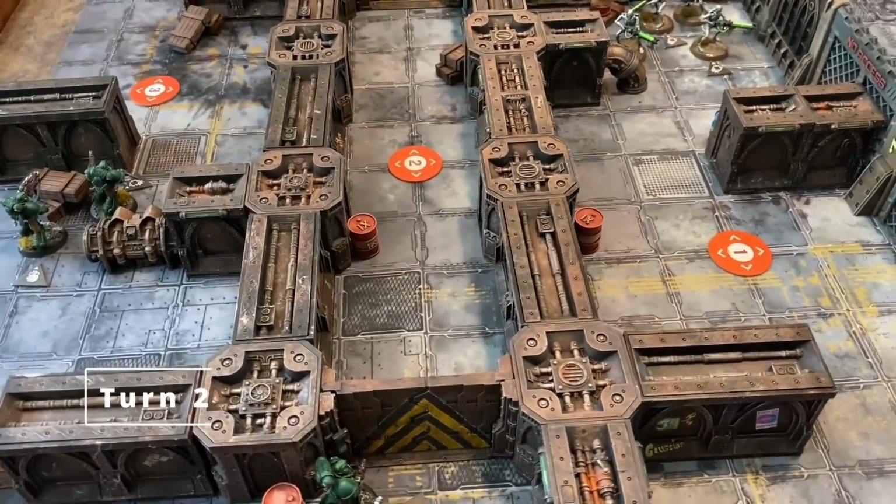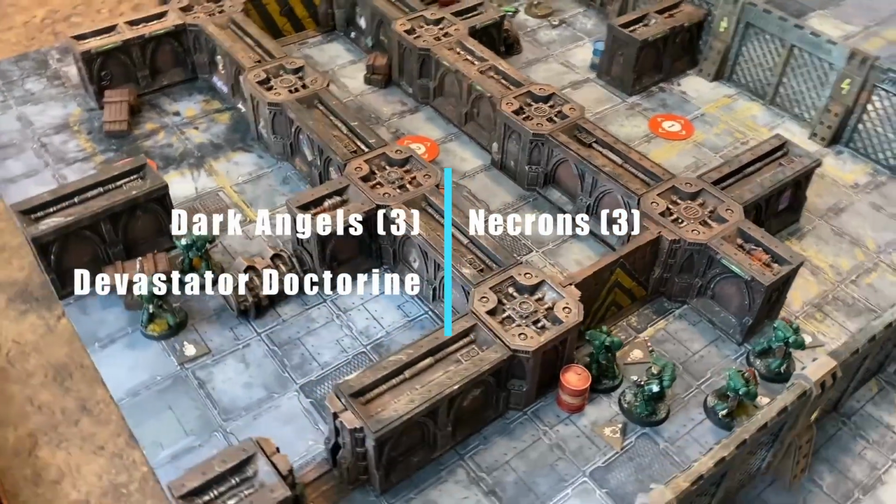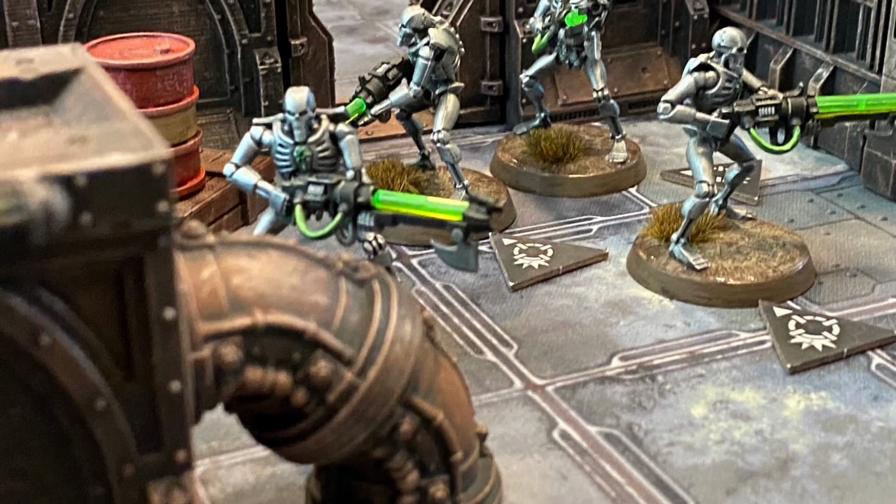With initiative rolls preparing to come out, the Dark Angels already know that they're playing at Devastator Doctrine for this turn, allowing them a reroll outside of 6 inches.